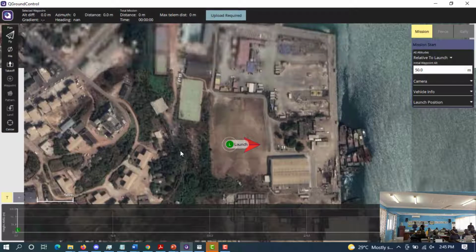What will happen is that from my 90, the aircraft will approach my landing spot. The aircraft will loiter down from 90, because let's say I want to land the aircraft at 30 meters.